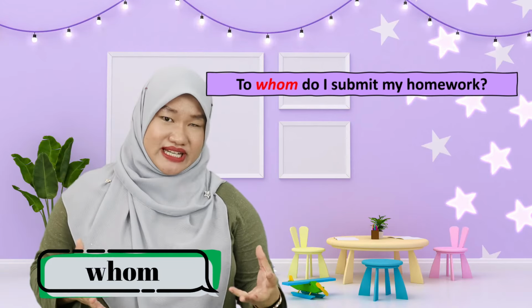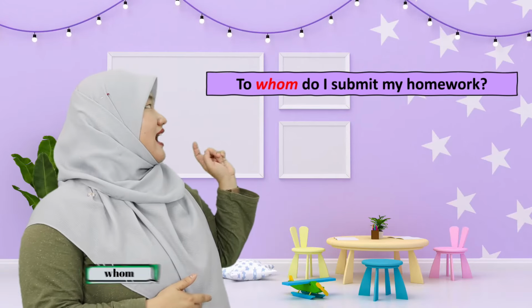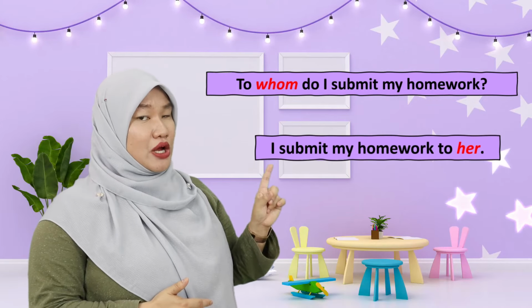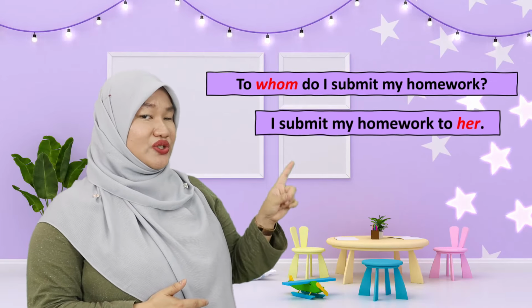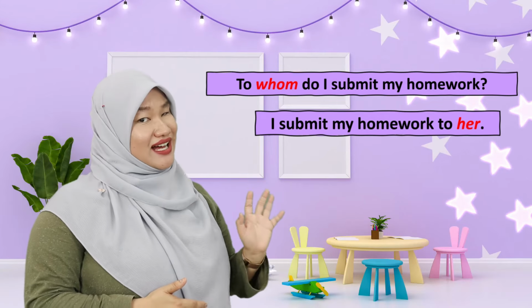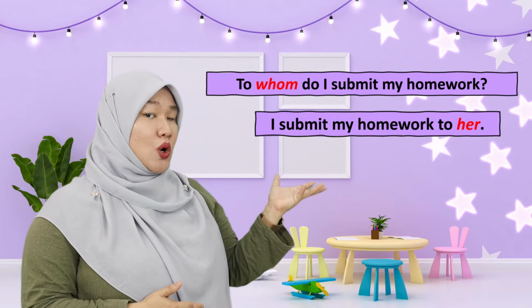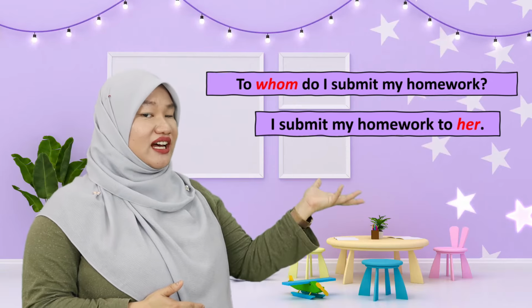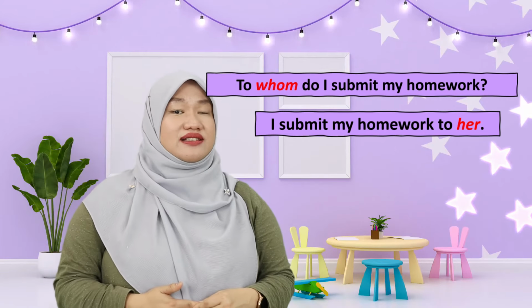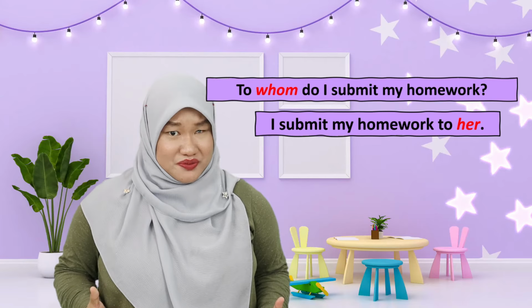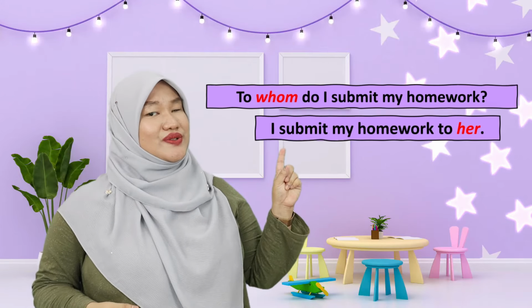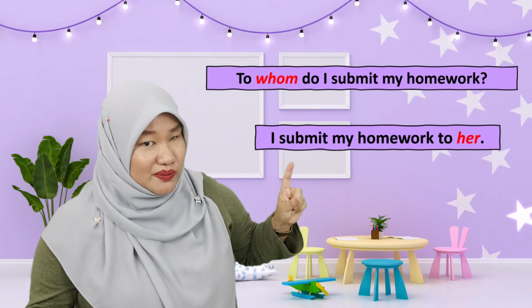So for this question, you can answer like this. I submit my homework to her. So because you can answer the question using the object pronouns, that is why you use the object relative pronoun, which is whom. Get it so far? Never mind. If you still don't get it, let us go and see some more examples.